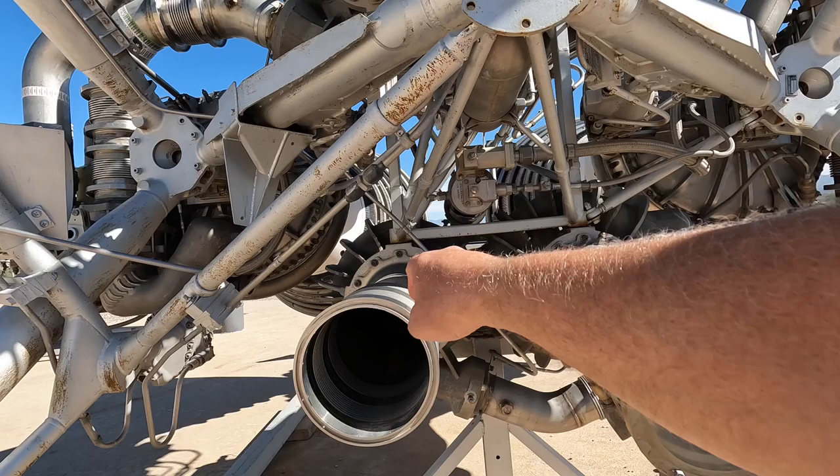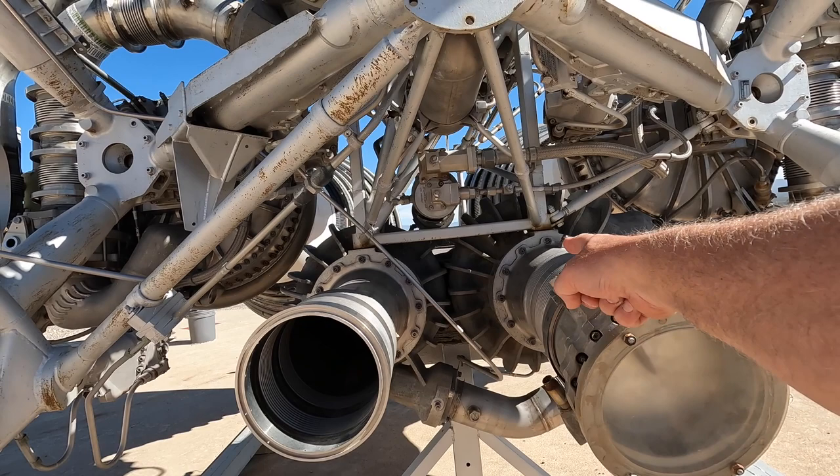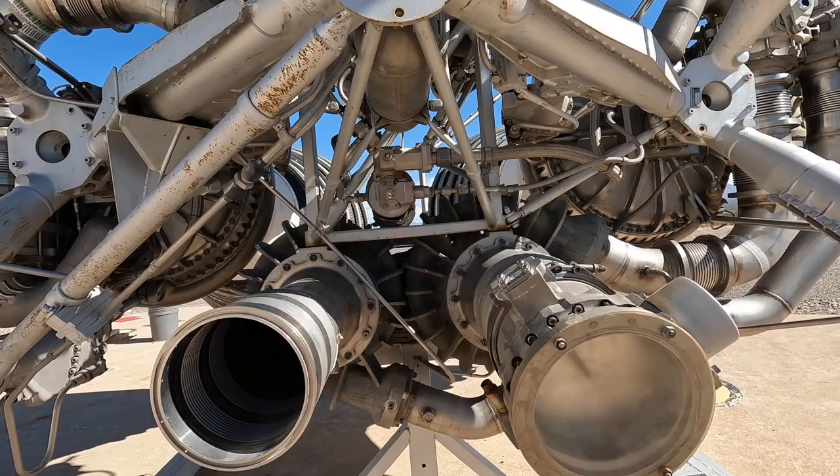So anyhow, your two fuels are entering the pump down these things. They're going to pump 170 gallons per second, and it's gravity fed at this point. This 5-inch pipe is gravity fed into the pump. It's right at the bottom of the tank. Obviously this works really well. And there's an impeller in there spinning at something like 9,000 RPM. Crazy. But this sucker is pumping 170 gallons per second.